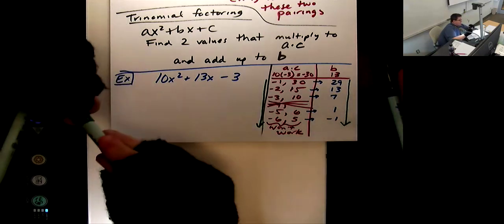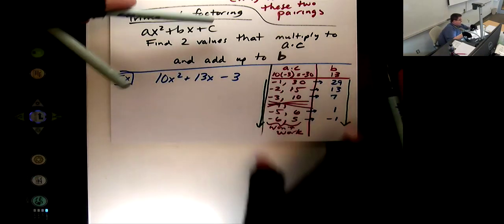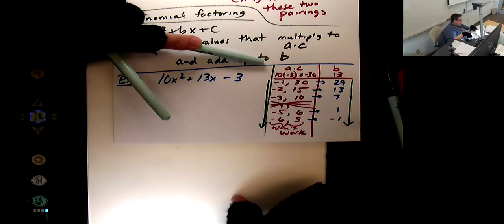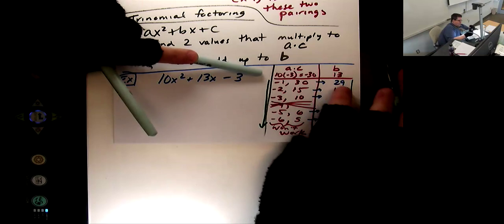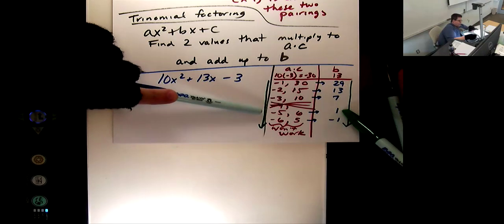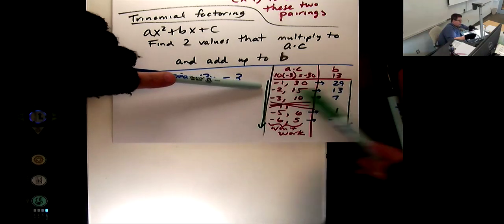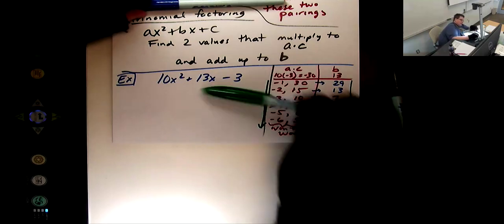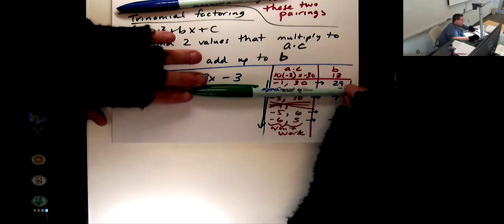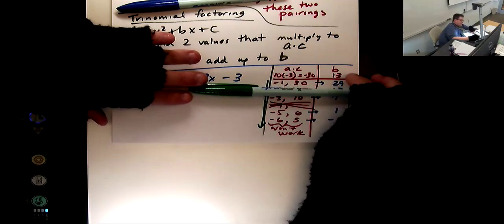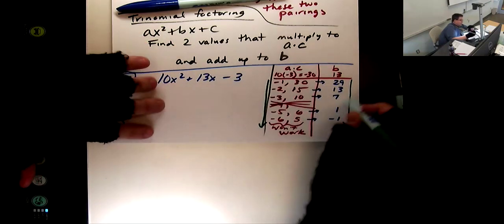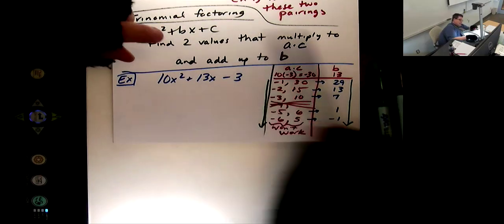So if you're doing this and your A times C is like -90, where there's a lot of combinations, you can literally do like 1 and then jump past it. If I did like -1 and then -5 or -3, I would know that 13's in the middle. Let me put my pen over it to kind of illustrate that. If I just check -1 and then I check -3, I skipped -2 and my number skipped my target number. So it means I have to go back up and go into the target range. That only helps speed up the table a little bit.